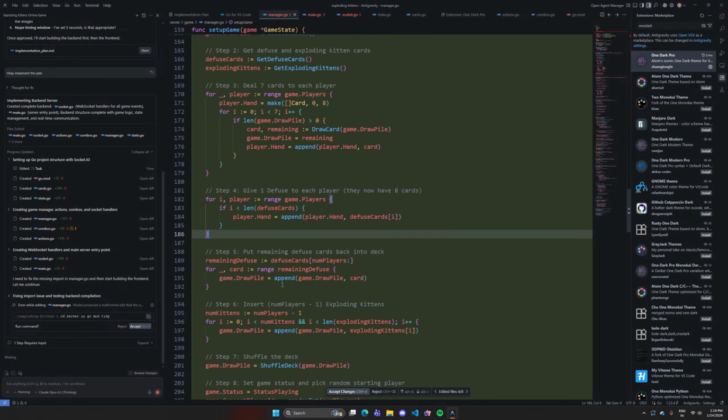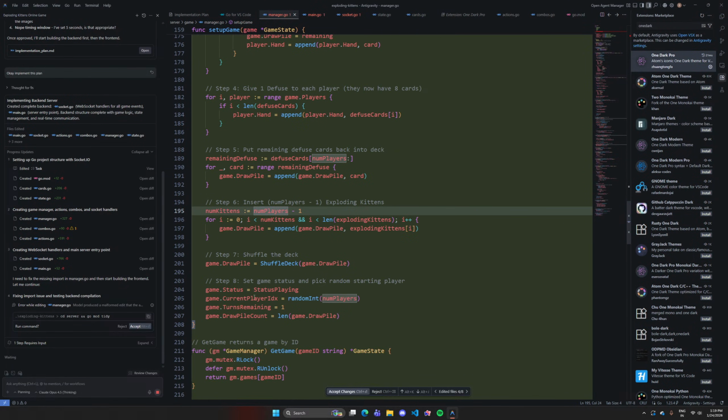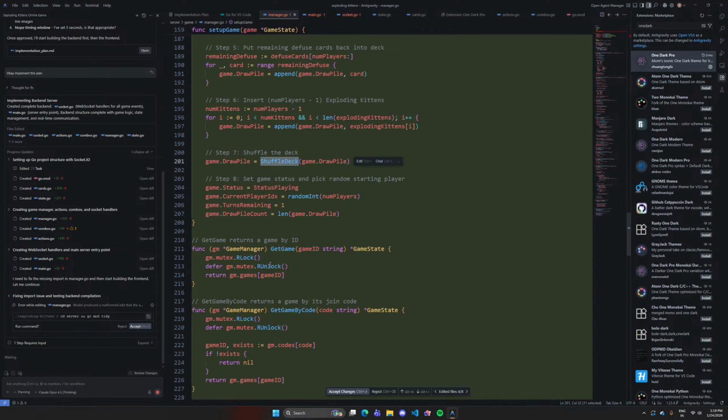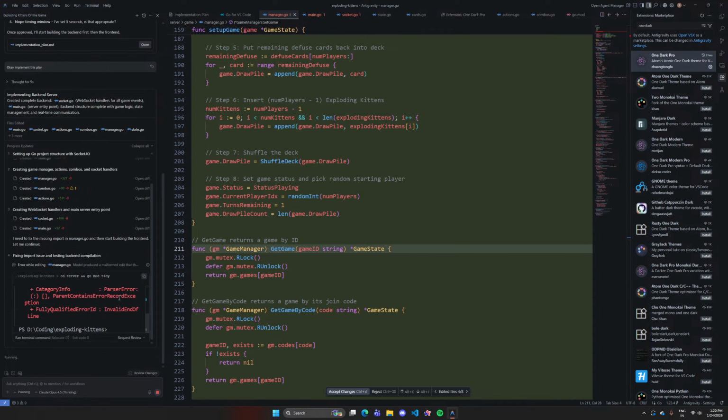Makes sense. Insert the kittens back into the pile at random places. Is there a random? Ah, okay. There's a shuffle deck function, which is called, and which shuffles the deck. Okay, that makes a lot of sense. Sure, run. Maybe I don't have Go installed.